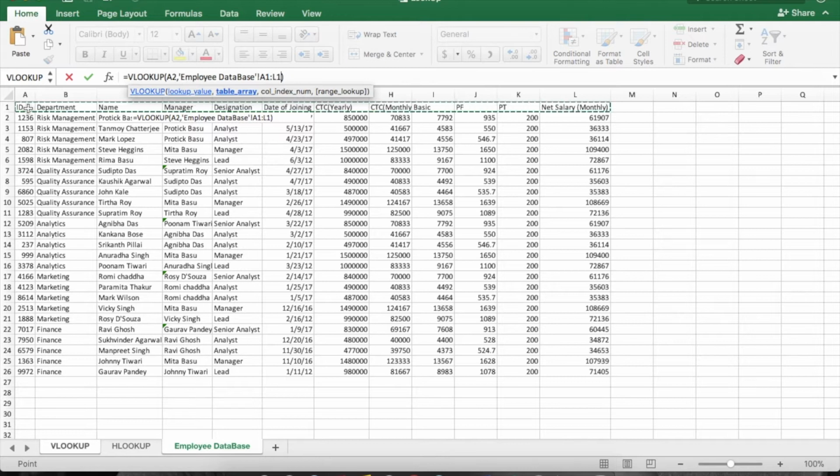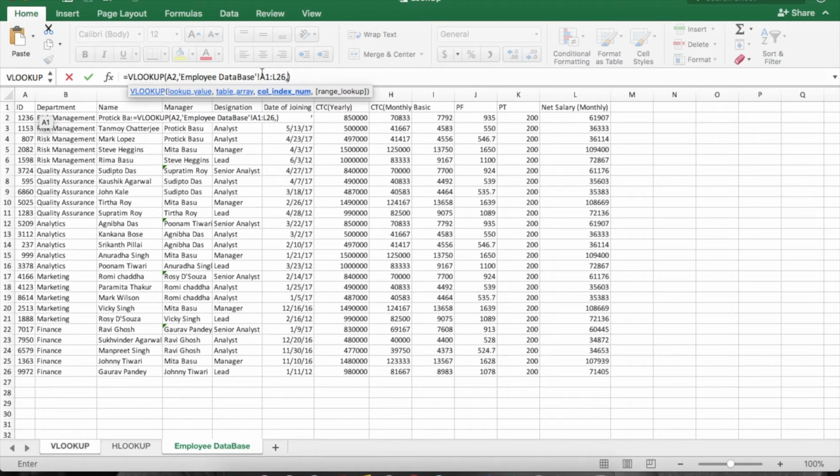Now I'm selecting the complete table, then comma, then what is the net monthly, which is the last column of the reference. Okay, so it is 1, 2, 3, 4, 5, 6, 7, 8, 9, 10, 11, 12. So I want the data from the 12th column from the start of my table.